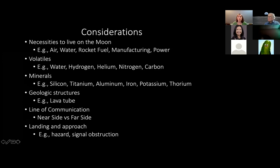Other important factors to consider include communication back to the Earth and also a landing site that should not be hazardous. So if you want to design your city at a location on the moon where direct line of sight to the Earth is important, make sure it's visible, and also maybe an area that is smooth, with no large hills, no tall cliffs, nor deep craters, which could cause incorrect altitude signals to the landing radar in the path during approach.